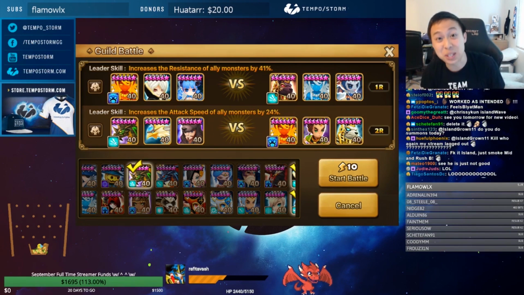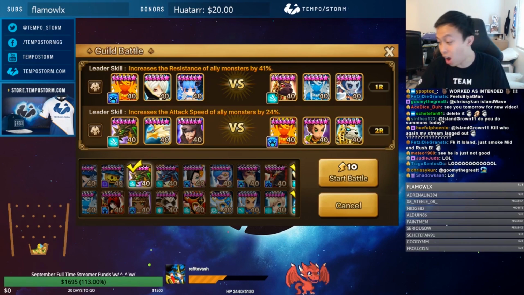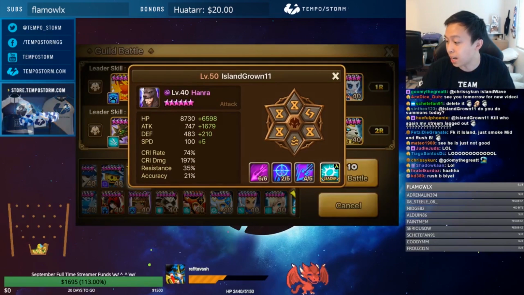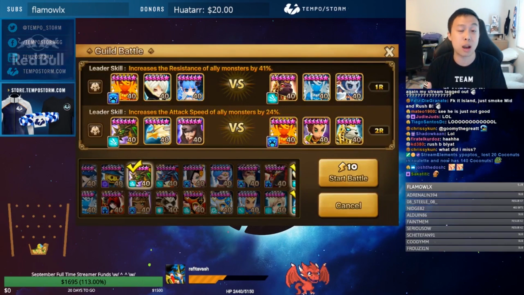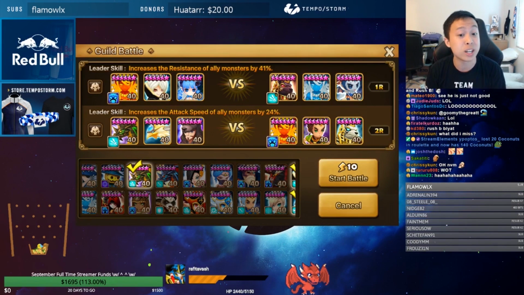Hey guys, welcome back to another video. Today we're actually going to be doing a test on Hanra. This is the first time we're checking this out, the first time we're playing with Hanra here. He's kind of a unit that I wanted to test around and play around with. I'm not sure if he's going to be good, but we're going to go ahead and test him out today.